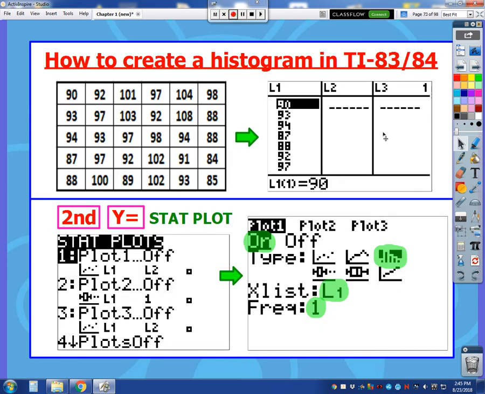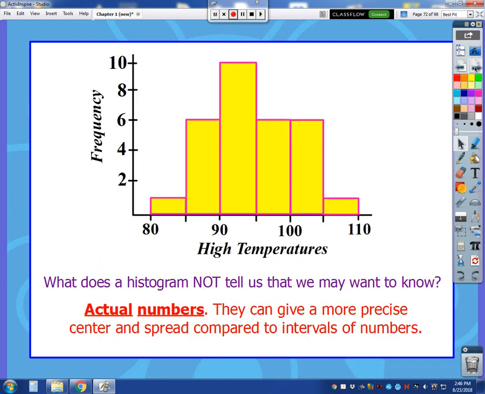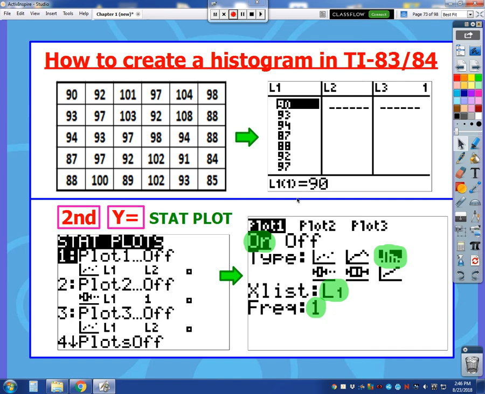All right, now let's talk about how to make this particular histogram in your calculator. And I'm going to use only the TI-83/84 here. So I'm sorry if you have a TI-Nspire, a Casio, or an HP, but I'm only going to be referencing the 83/84. So step one, here's all of our original data again, and I put it all into a list. And that's how I got my statistics earlier, using the one variable stats whenever I described this distribution. So if you're wondering where all that came from, I had already put my data into a list.